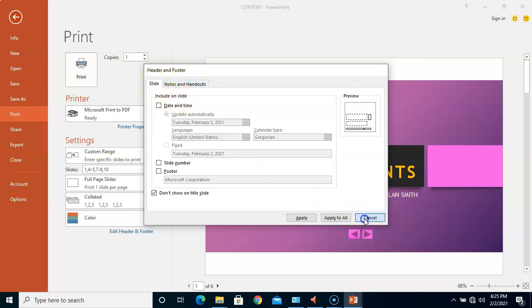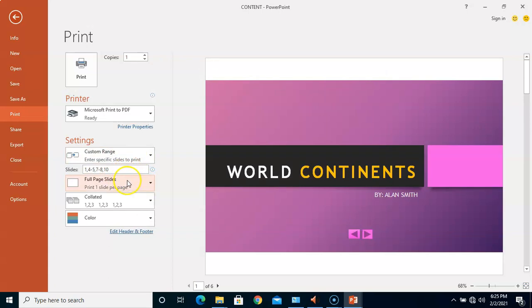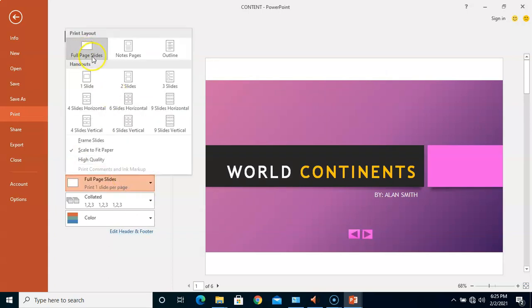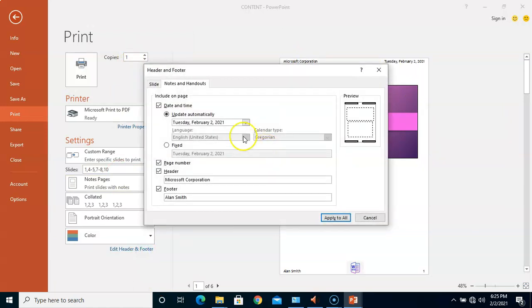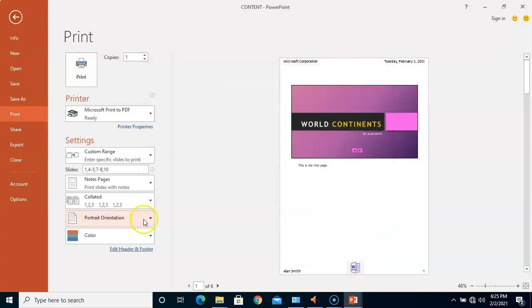If you check here, you see that it's full page slide that we've selected, not notes. If you select notes, you see that we have this there already. So if you edit, it will bring out all those things, then you could edit again. I think you got that clearly.